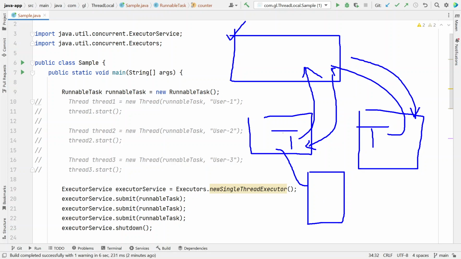So is it possible that the value this thread set can be accessed by the child thread or not? Sometimes an application requires that all our child threads get the same value. So in this case there is a concept called InheritableThreadLocal.